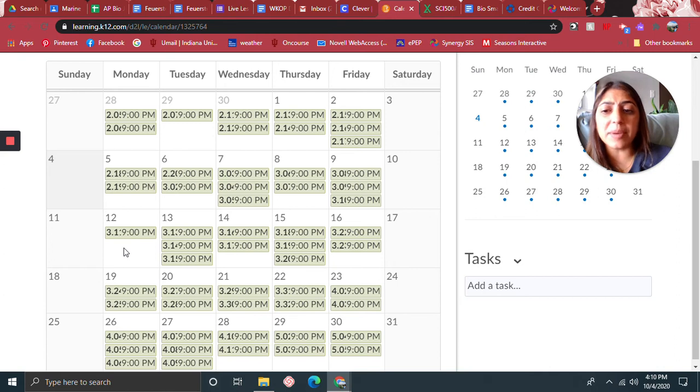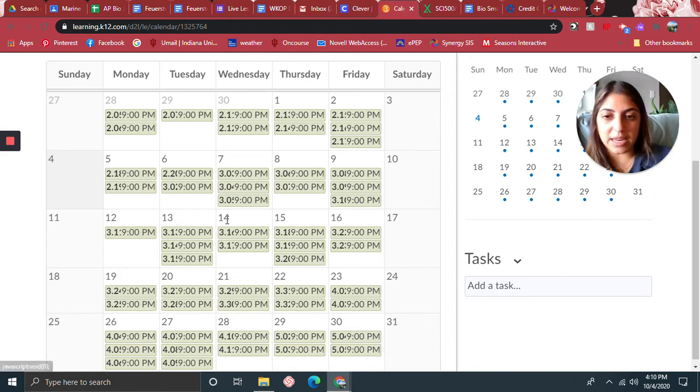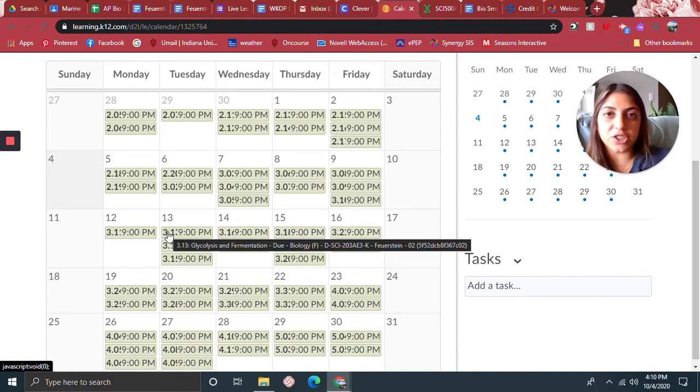So if you know you're going to be on vacation from the 19th to the 23rd and you see all of this work, you can take those assignments and either add them to the week previously or to the week after, to keep you updated but allow you to manage it on your time and availability. Another quick thing is that you can hover over each assignment, and it will give you a quick snapshot, which shows up there in gray.